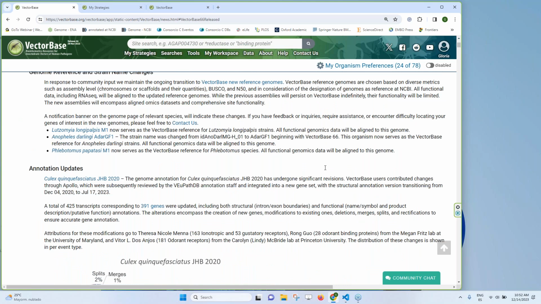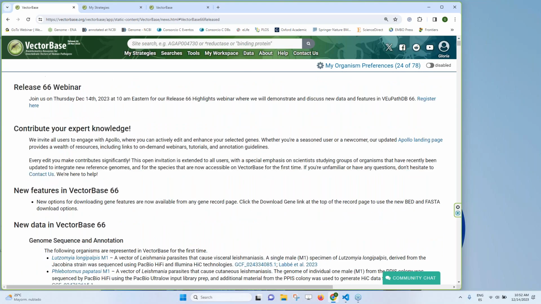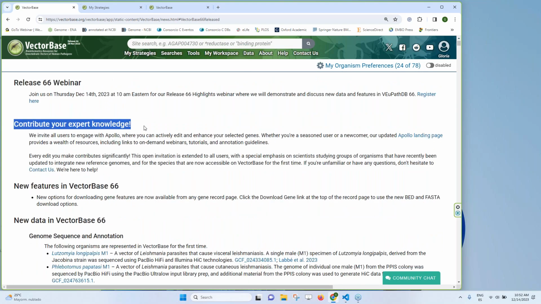And I think that's about all I want to cover. And here's what I just said. We are always happy to hear from you and learn which genes you might be interested in annotating. And maybe if it's 1 or 2 genes and you are not up for learning how to use Apollo, just contact us and tell us, okay, this is my gene of interest, this should be the name, this should be the product description, and we will do it for you. And that is all I want to say.